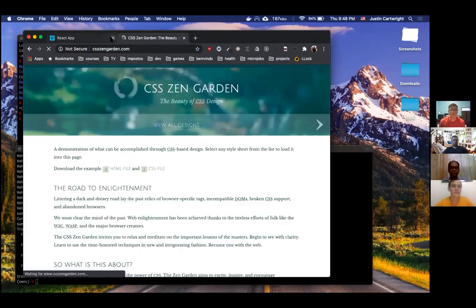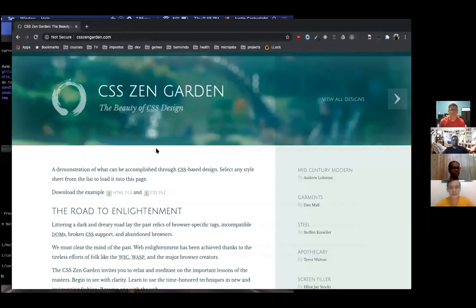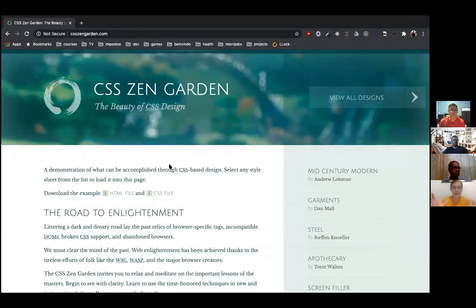All right, so just to give everybody a feel of really, what is the separation between HTML and CSS? HTML, like we were showing in that technology slide, is your structure, your content, right? And CSS really is just your layout and your style. And it's kind of incredible what you can do by just changing CSS.